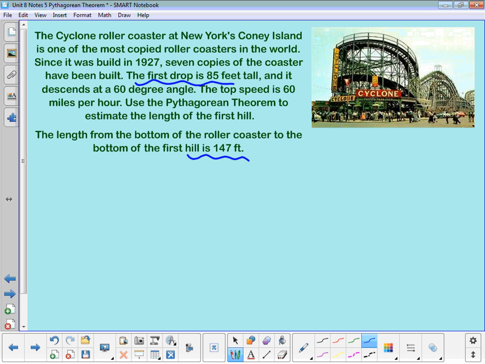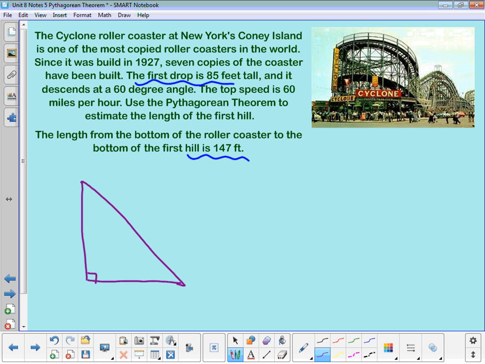So we have two sides of the roller coaster and we're supposed to find the length of the hill. The best thing you can do here is to draw yourself a picture. So I'm going to set up the roller coaster. Here's the top of my roller coaster. It's going to go down to the ground and it comes out here. Now the roller coaster actually goes down this hill right there. Assuming that the top of the roller coaster and the ground make a right angle, we have a right triangle. So we can use the Pythagorean theorem in order to solve this.